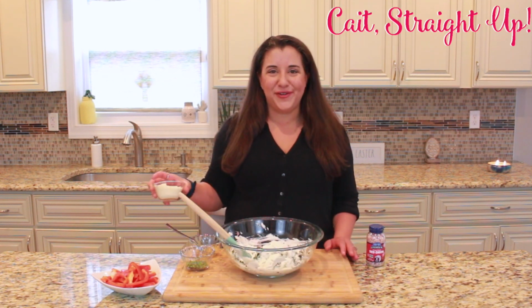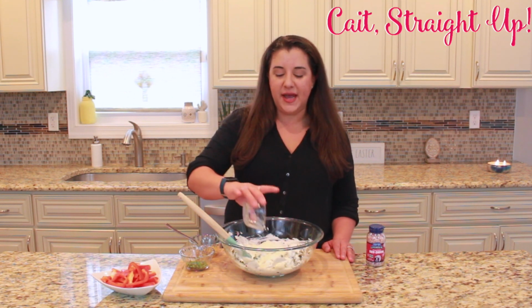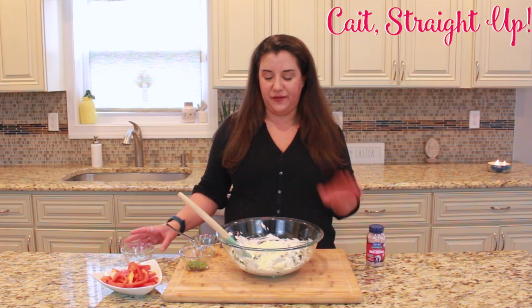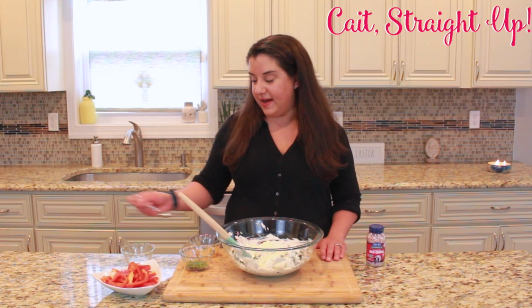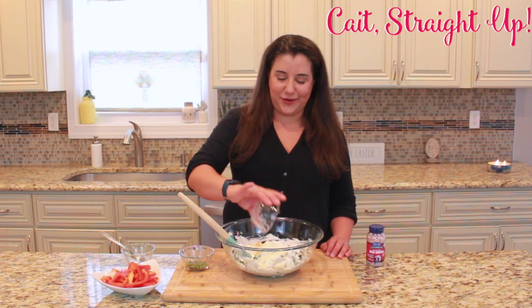After you mix up your Greek yogurt and spinach a little bit, you're going to add 1 cup of grated Parmesan cheese. I would not use shredded for this. I would definitely use grated, but if it's all you have, I guess go for it. Then you're going to add 2 teaspoons of minced garlic.